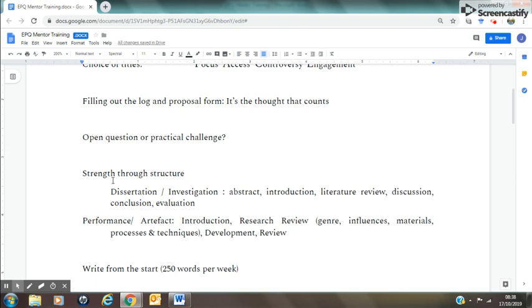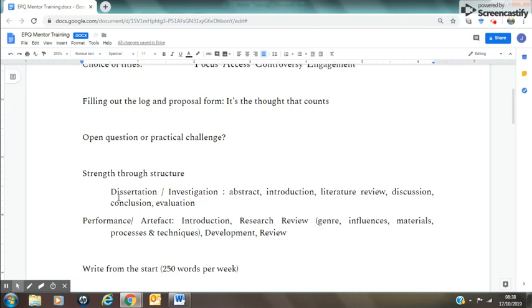So in this video, I'm going to talk a little bit about the structure we could use for project work. The advantages of structure are, first of all, that you can break down a potentially rather forbidding task into a series of manageable subtasks. So most students, when they hear the mention of 6,000 or 7,000 words worth of project, go a little bit pale. But if you say to them, well, don't worry, over the next 5 weeks, we're going to produce 2,000 words of research for a literature review, that's a more manageable prospect.